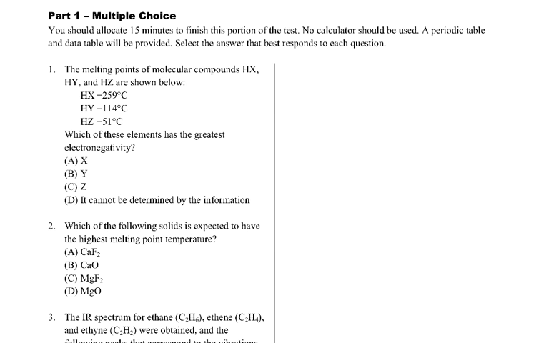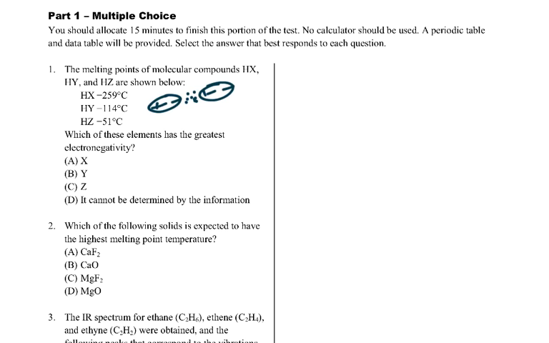Well, the H's are all the same, so the more electronegative, the more polar these molecules are going to be, and the more polar those molecules are going to be, the stronger those forces in between them. So if we have a plus and a minus and a plus and a minus, there's going to be attraction. So the more polar the bond, the greater the attraction. So which of these has the greatest electronegativity?